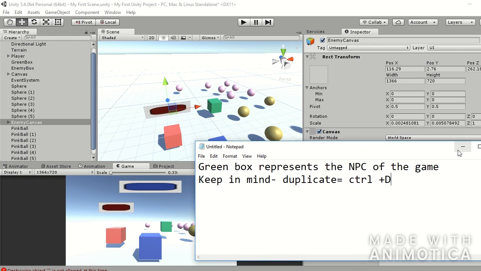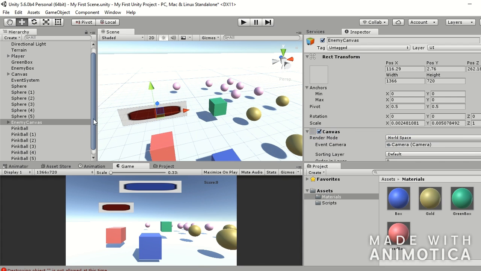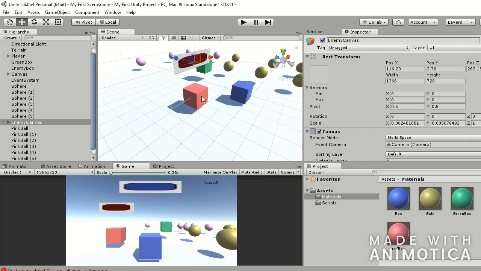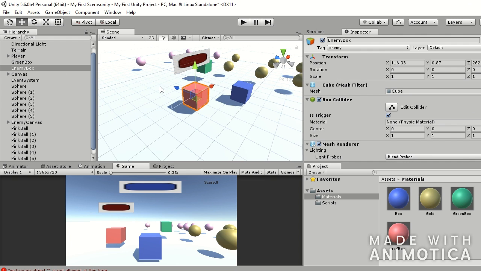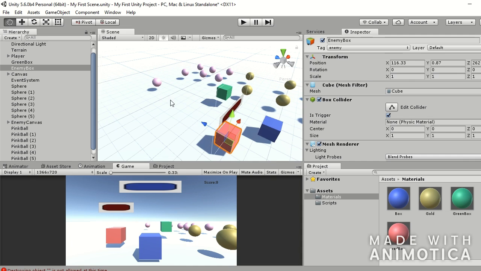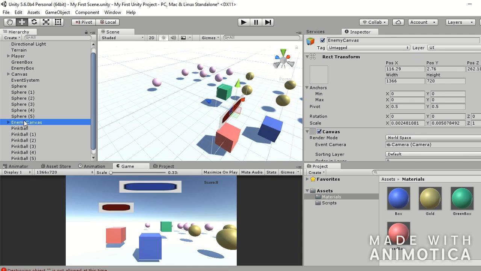Just click the object. For example, here we have the enemy canvas. We have the enemy canvas itself. So here we have the enemy box, or we can see here the enemy canvas.